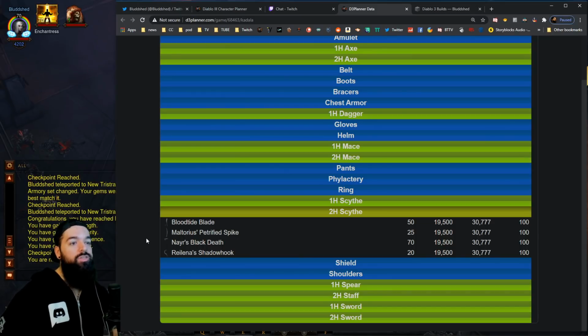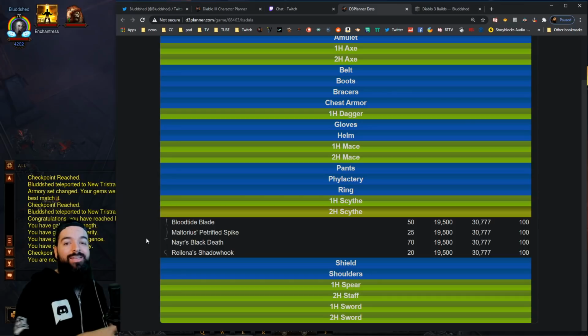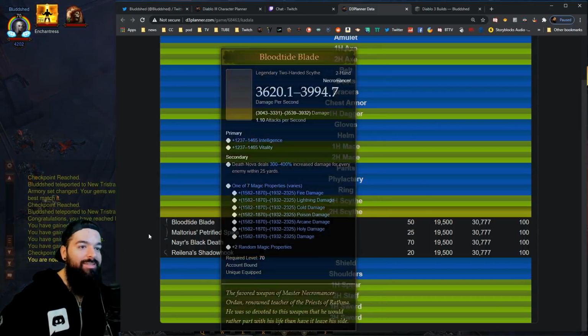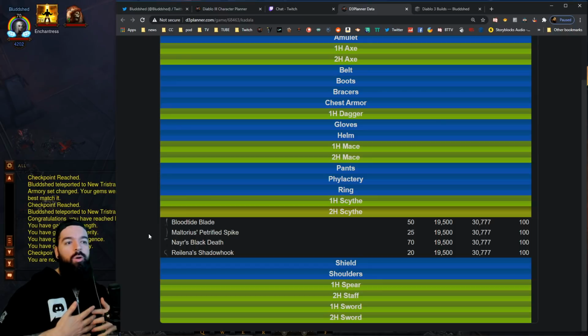I'll include a starter build for Blood-Tied, Spike, Death, Berlanus, and the Gauntlets. So you have a 100% chance to get one of these. I'll include a starter build for that. So there'll be 5 starter builds. I know it sounds crazy, but at least no matter what you get, you have something to build into, and your season's basically taken care of.